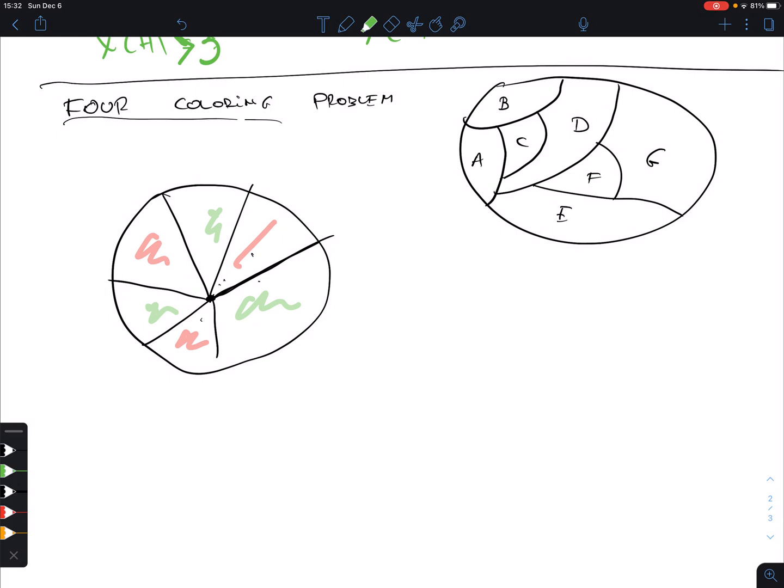So they reduced it to 2,000 types of maps, and then had to show by hand that each of these maps could be colored with 4 colors. Now, 2,000 cases, very complicated also. They were not simple things, they were rather complicated things that had to be colored with 4. Coloring is a very difficult problem, so it is impossible for humans to do this. Computers, it would take time.